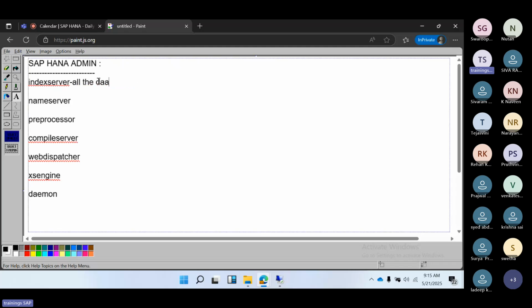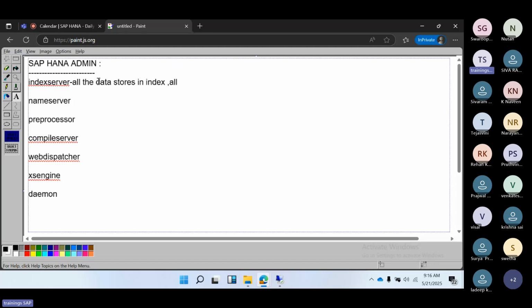All the calculations, loading, unloading, all the engines at the HANA database level. At the database level, where will data be stored? In the index server. All the data resides in the index server only. This is the main process at the database level.